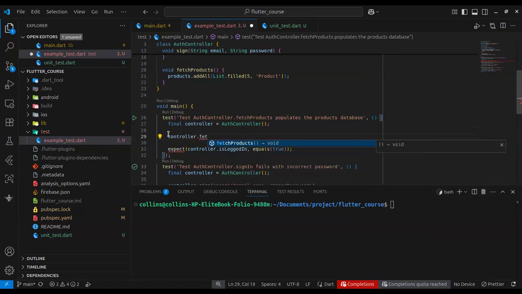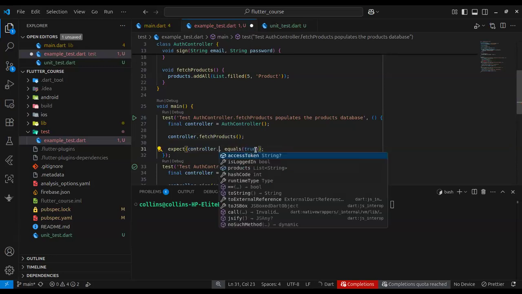The name of the method is called fetch products. Okay. So now we've called it, the program has done its part. Now this is the part for the test case to do. We now want to check if products is really not empty after calling fetch products.